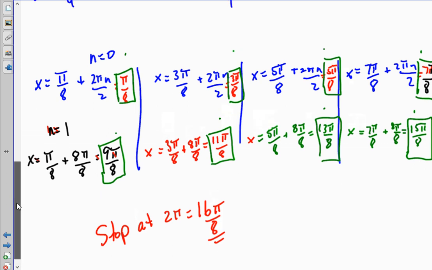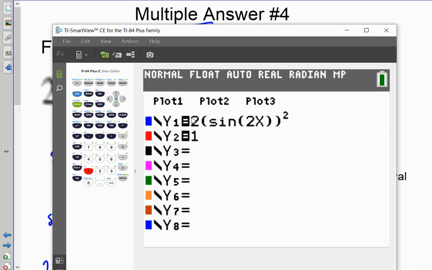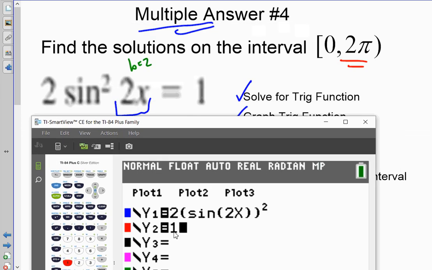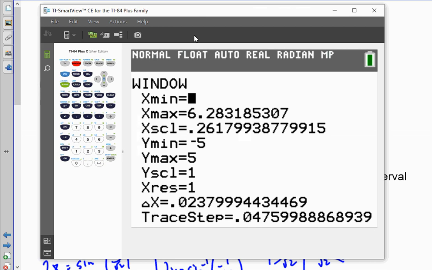You can verify this on your calculator as well by taking this value and plugging it in. So if you want to take a moment and do that, we can verify this. If you take out your calculator, which hopefully you just did, and you plugged it in like I did right here, remember sine of 2x, that's quantity squared, so we have to write it like so. There is no way of putting that square in here with your calculator. The 1, I put there in the y2. Once again, check out your window. We're going from 0 to 2 pi. Pi over 12 is our x values. And then from here, we're going to go from -5 to 5.